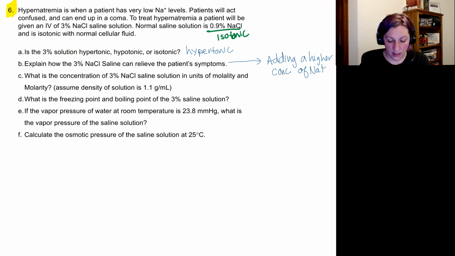But we also have the effect of adding in a hypertonic solution means that we'll have water inside our cells be at a lower concentration than the fluid outside of the cells and the cellular fluid. So we expect to see that water travel across the cell membrane and actually reduce the volume of our cells. And that'll actually increase the concentration of the sodium particles already in the cells before any of it's even replenished.